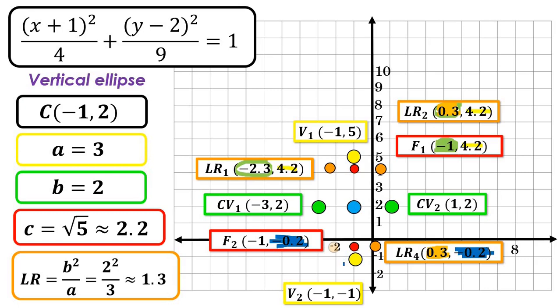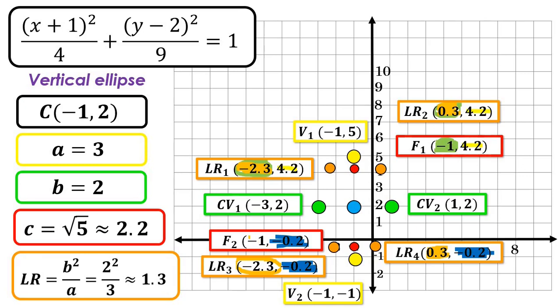Meanwhile, if we move 1.3 units to the left, that will have coordinates (-2.3, -0.2). So notice that it will also have the same y-coordinate because they are aligned horizontally. But meanwhile, the x value aligned to the latus rectum endpoint above will be the same. This is the same as subtracting 1.3 from the x value of focus 2, which is -1. So -1 minus 1.3 is -2.3.